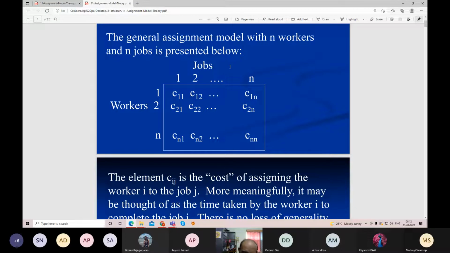As you observe, there are n square binary variables xij, where i varies from 1 to n and j varies from 1 to n. Altogether, n square variables. Out of these n square variables, only n of them are 1, and the rest are all 0. So this problem represents an integer programming problem where the variables are binary, a 0-1 variables problem.